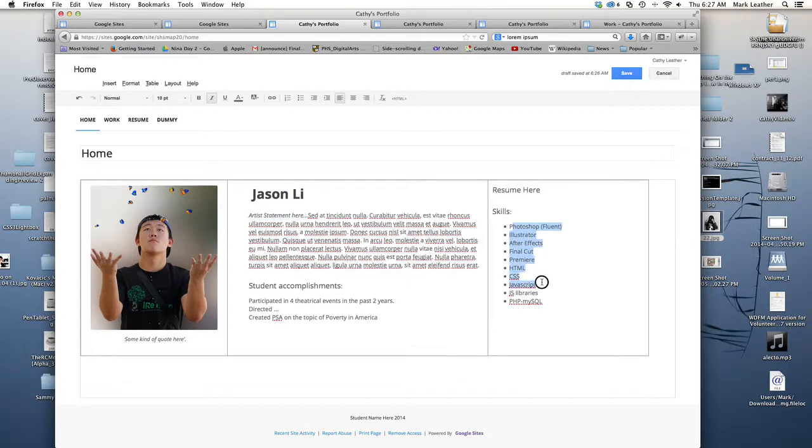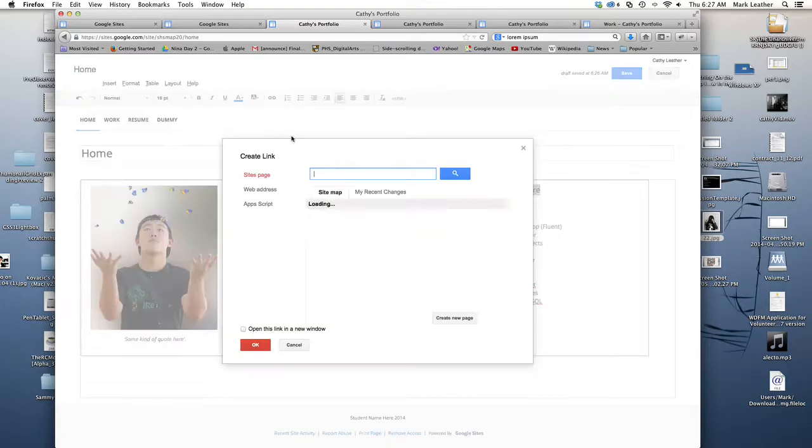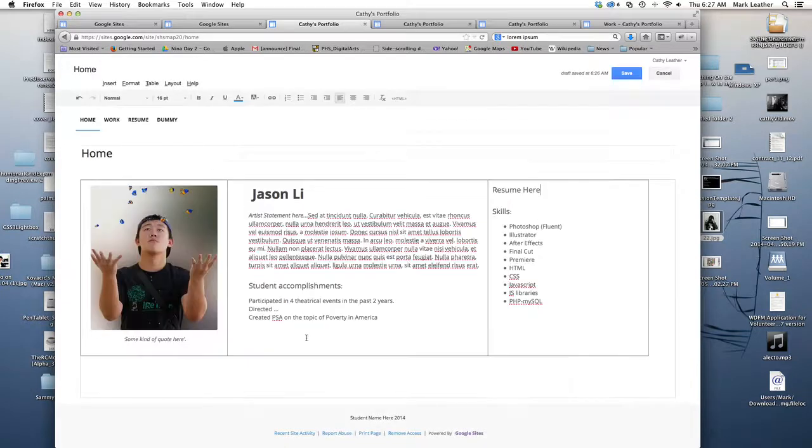And then you can see there's an opportunity for you to create links. Let's say I wanted to link to a resume. Then you simply go to the link tool, and then you enter a URL for your resume. And then of course you can click open this link in a new window, and that would open up your resume. So that would assume, for example, that your resume has been uploaded as a PDF file to a Google Drive and shared. All right.